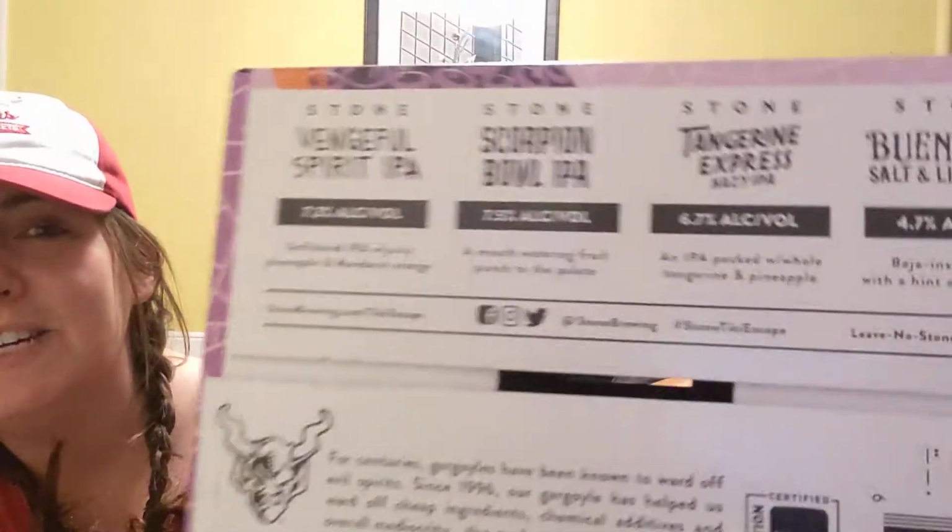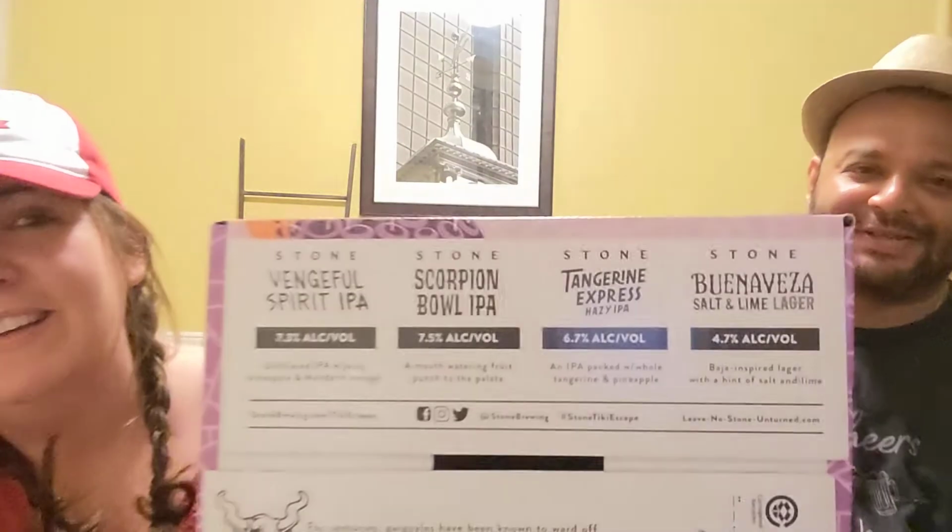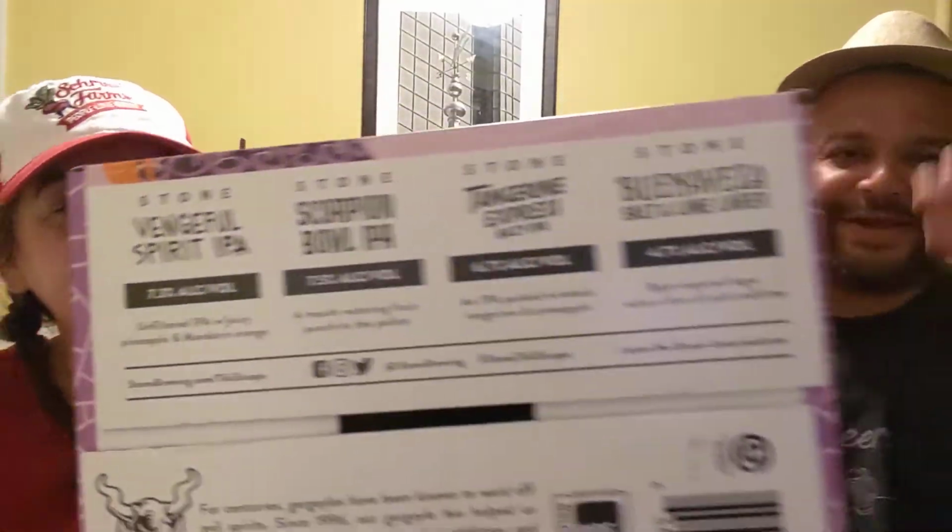On the back of the box, I have the alcohol content. Can we take a look at that? Oh, sure. Right at the bottom. So this was a 4.7. Not too shabby. It's on par with a Bud Light in the alcohol content scale, which is why we started with this one, because as you'll learn later on, it's going to go up in potency as we go along with this journey. It's a little sneak peek. No spoilers, no spoilers. Just so they can see what we're working with.